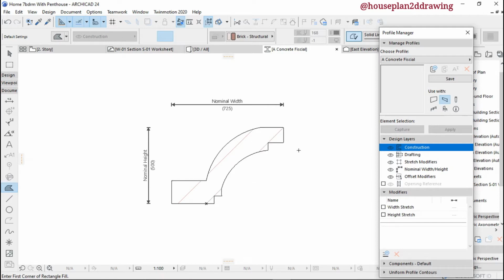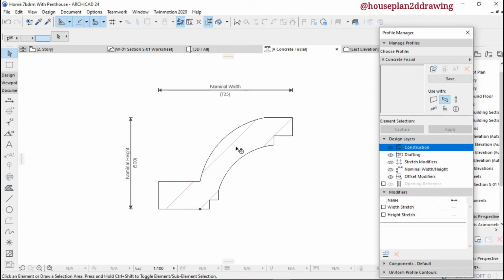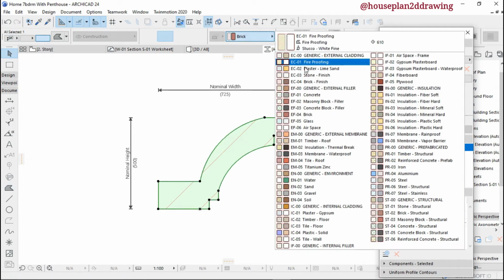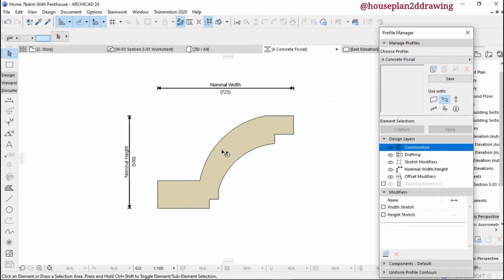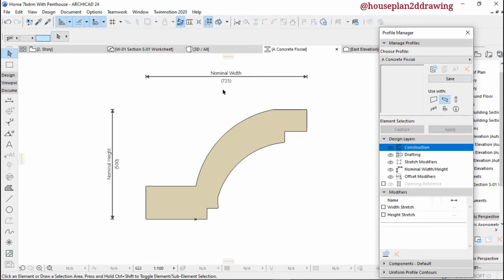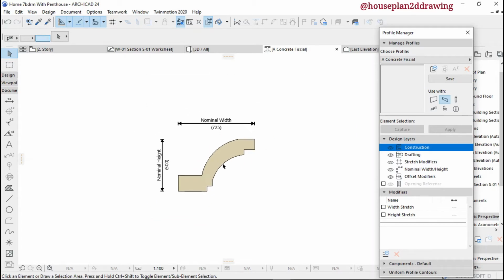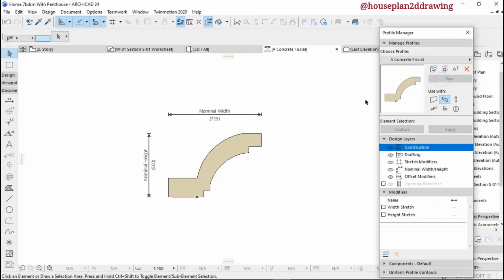It brings this edge, but it's going to bring this edge out. I have some workings I'm doing, so my drawings are a little bit off, so it's going to give you this. As you can see, the total width is 725 and the height is 500. Okay, so what you want to do next is save.